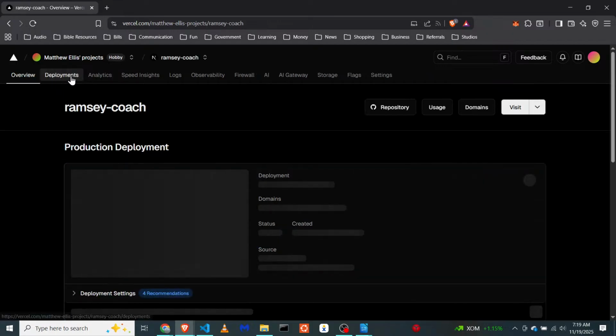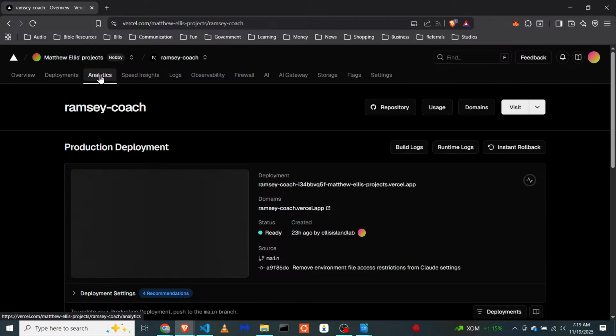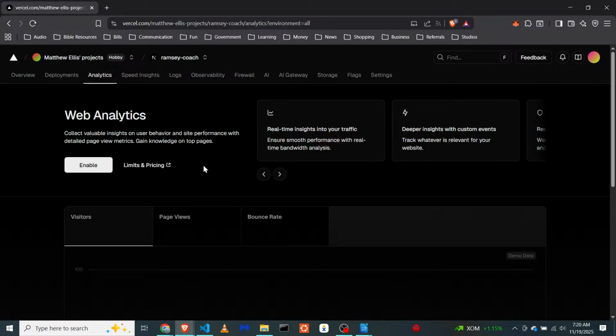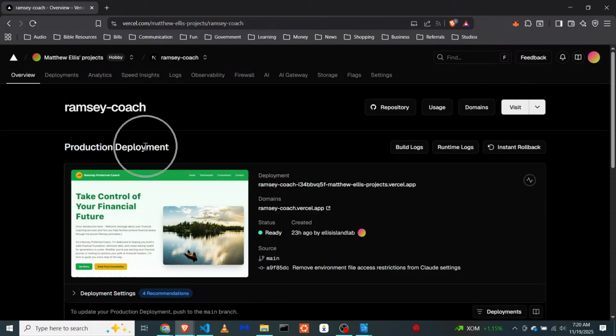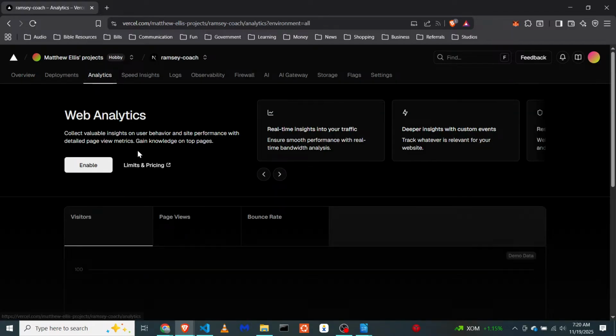So you can actually go to your project. So again, this is your project. You go to analytics. These web analytics collect valuable insights on user behavior and site performance with detailed page view metrics.